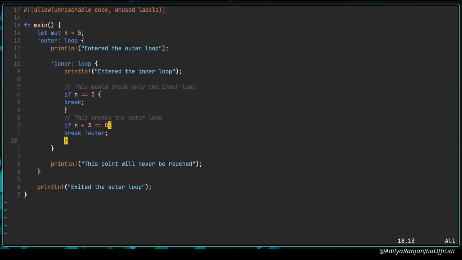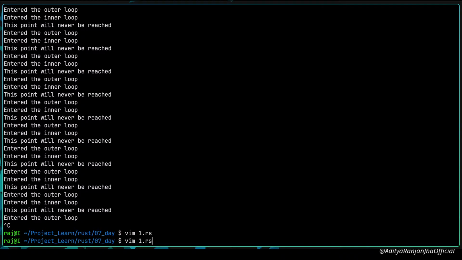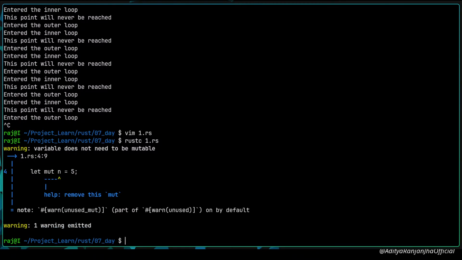And we'll compile it. So I think we shouldn't get any problem. We should see something like this whole program just, ah, we are not mutating, and so it says just do that, but it is a warning, so we can run a compiled version, which is this, and we'll see how many statements. So 5 from both of them, and then 3 from the outer loop, because we are then exiting the outer loop. Then after that, the 2 statements at the last. Let's see.